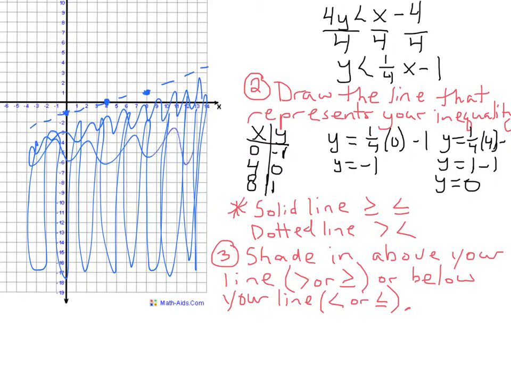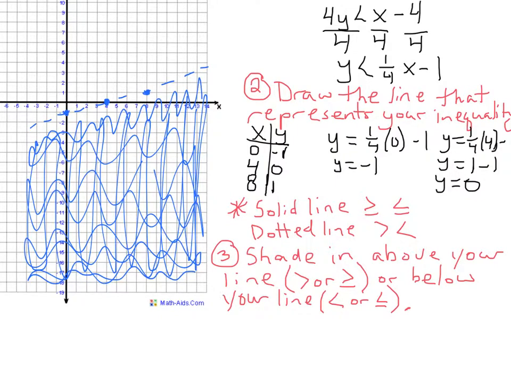What's the point of shading? Okay, I'll explain that in 2 seconds. Sorry, what's that, Sean? Because it could be anywhere underneath that. Sean's absolutely correct. When we were dealing with equalities, we graphed a line, and it was always a solid line, and any point along that line would satisfy your equality, would make that equality true. Now we're dealing with inequalities, so we have all kinds of possible answers. And for us, what we've done here is we've represented all the possible answers on a graph.